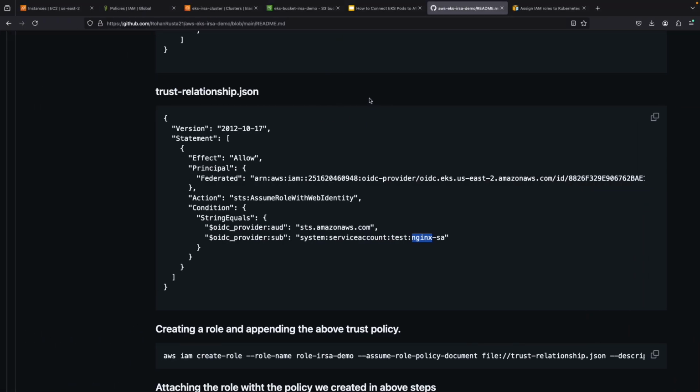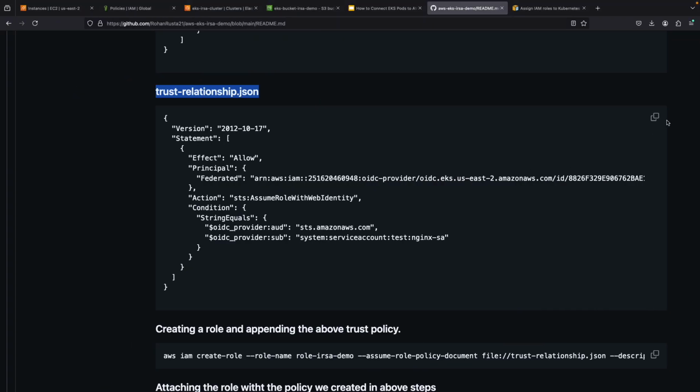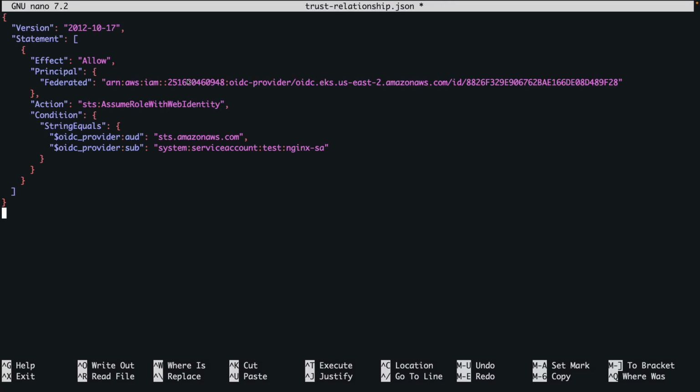So the name is, let me use this and copy this. What do we have to modify here? Let me show you. First of all, we have to modify the ARN, so I will remove this ARN.